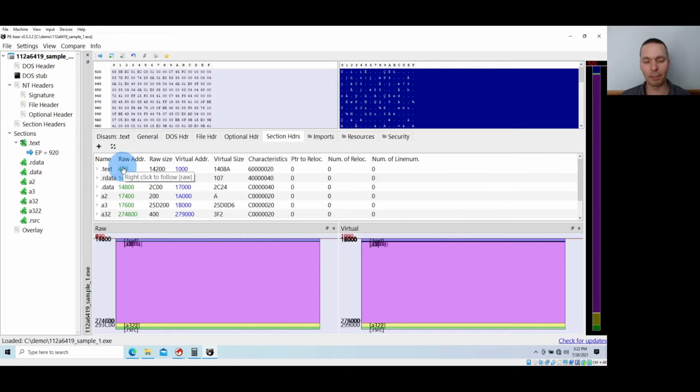When we talk about that mapping process, we're taking each section one by one. For instance, the text section starts at 400 hex in the file state, and we're going to copy that into the heap memory at address 1000 hex. Same thing for the rdata. We'll go from 14600 up to 16000. And we're going to do that for each of the sections. That's how we expand it out into the memory state.